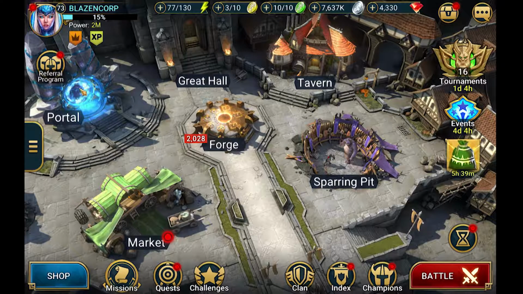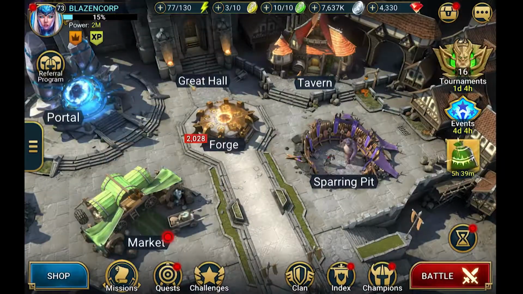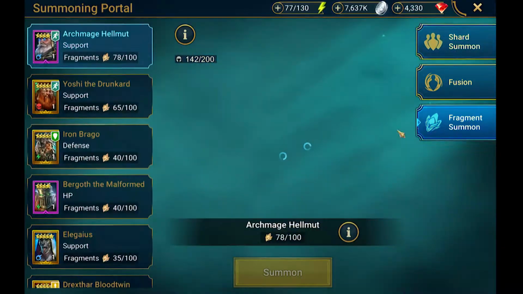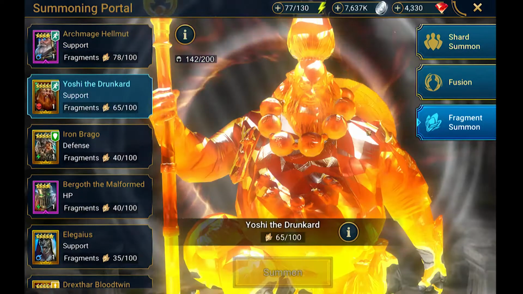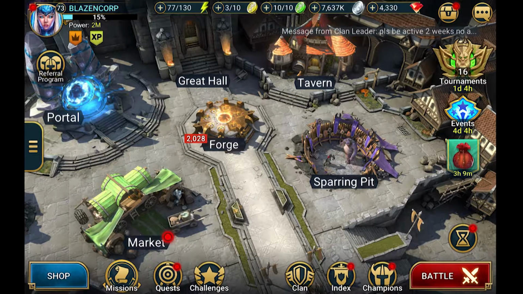I've currently got about 65, what is that? I currently have about 65 fragments for Yoshi, so we are well on our way to finishing him up here, and we'll probably get a champion guide long after he's been gotten by all the top tier guys, the whales. But my champion guides are a little bit more realistic to how the average player is going to be able to build him.